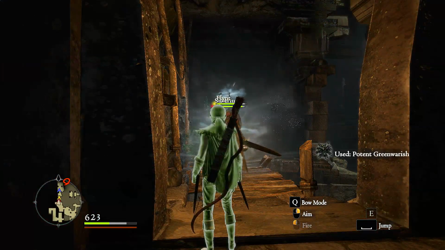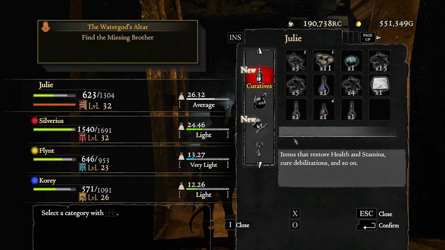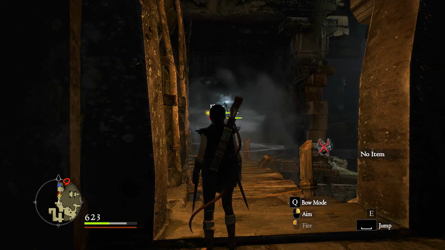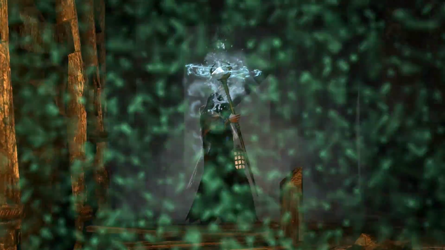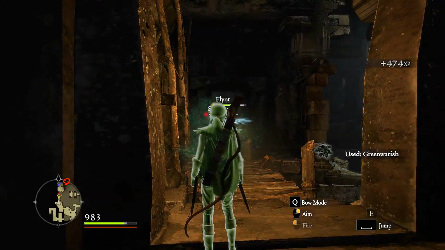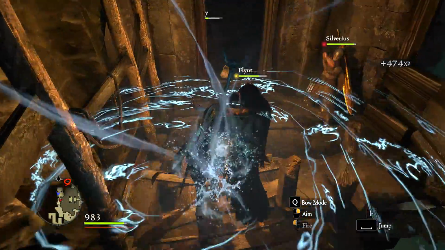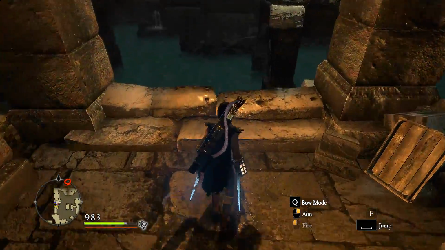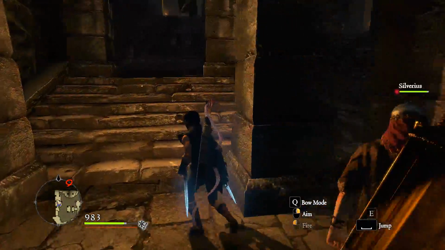And I am going to have to... Let's see. I need to hotkey some new items. Alright. Green Warish, you are back to number 1. I had actually changed my number 1 hotkey to Potent Green Warish, but I went through it very quickly. It was actually a bit wasteful, to be quite honest with you.